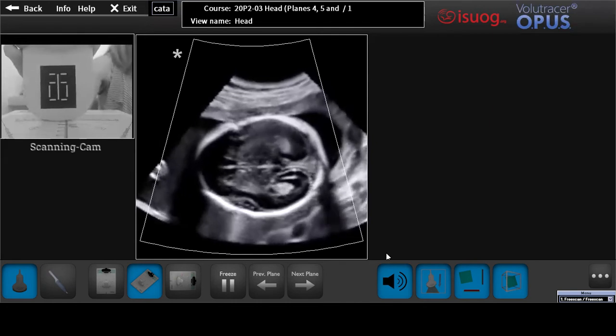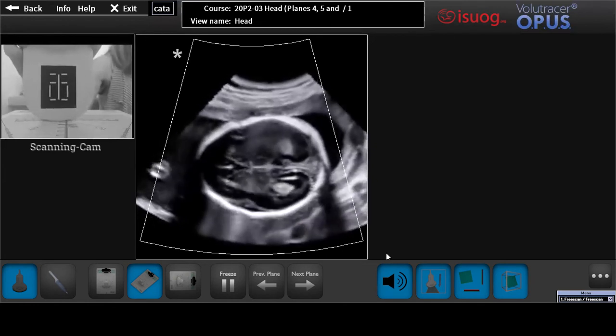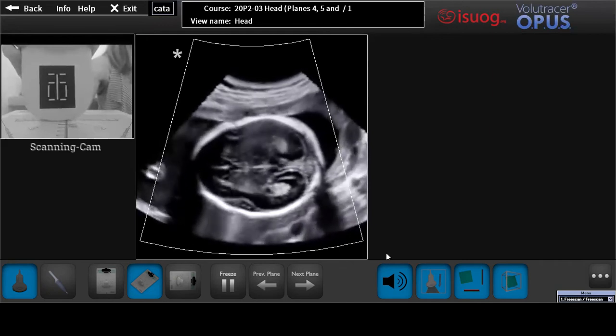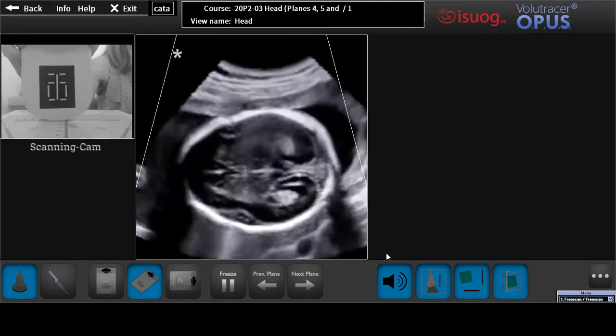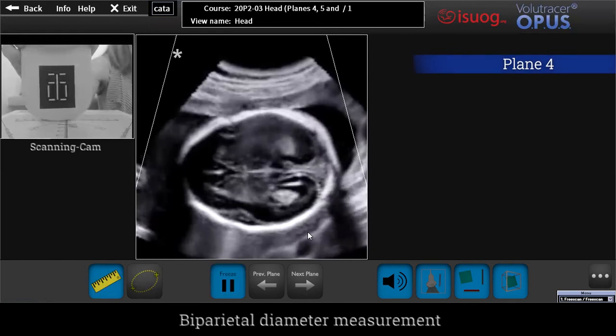Remember, you can also take it in the transthalamic plane, but it depends on the charts you use. So I use the charts for the transventricular plane. So here I find my transventricular plane again. I zoom in a little bit so I can check that I'm going to put the calipers in the right place. So now I freeze the image. So I have all the landmarks for the transventricular plane.